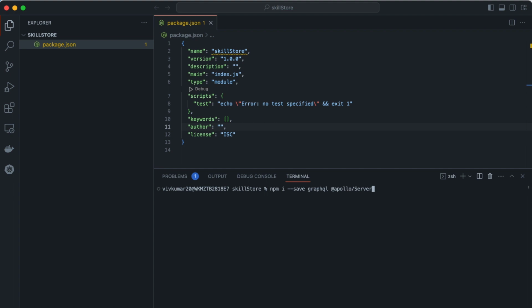Then I'll have to use graphql-tag, which will be helpful for understanding the GraphQL syntax. That will allow our code to parse it into understandable code for Apollo Server. So let me just install these three first.